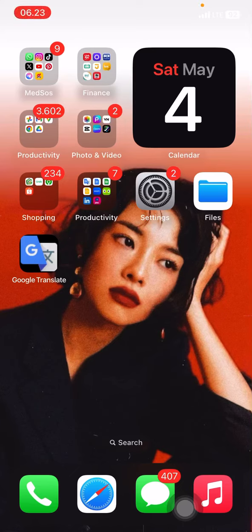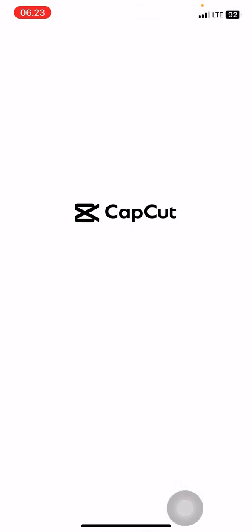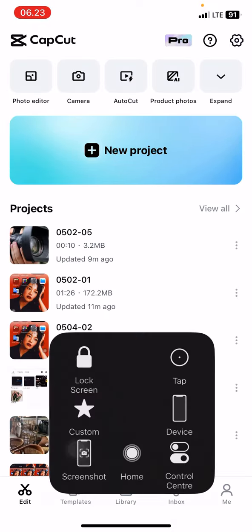So today we will learn about the CapCut application, and I would like to show you how you get a fast motion for your video clip. So open your CapCut right away, and you just need to add the video that you want to edit to be a fast motion. Wait until it's perfectly open, and here we go.